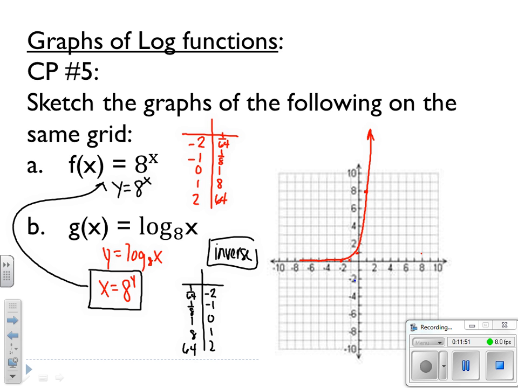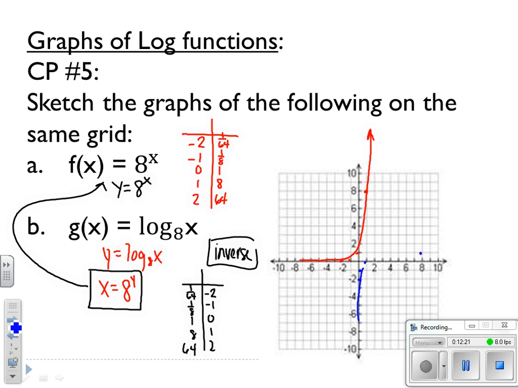Oops, wrong side. Pen didn't line up real well there. Hang on. Well, that's a little better. Then at 1/8, I'm at -1. Okay, so still not very far off it. A little bit better. 1, 0 is a point. 8, 1 is a point. And that's all that's going to fit.